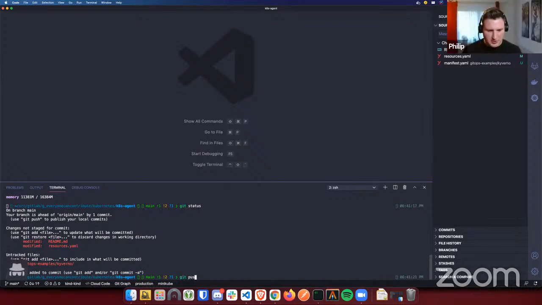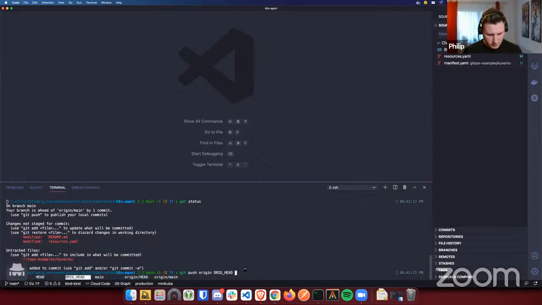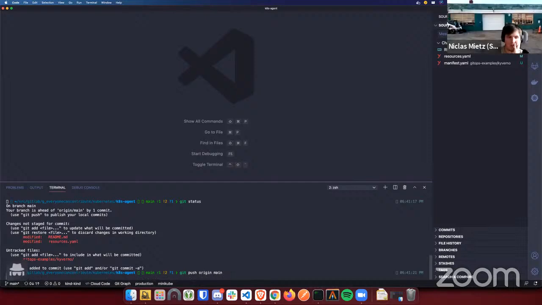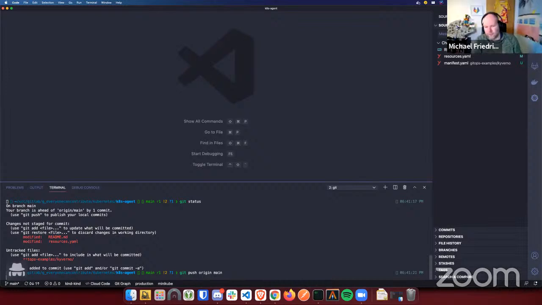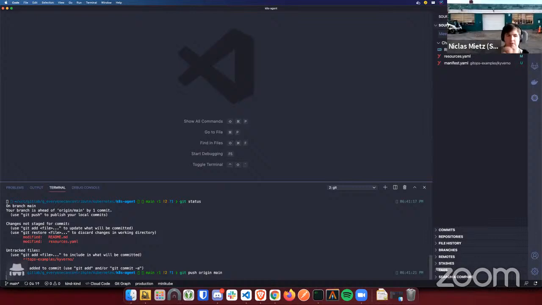You mean just push it over the CI? Yeah. The push is enough, mostly. What I've also learned is git push origin HEAD. It pushes the current branch instead of the branch name, which I cannot remember.